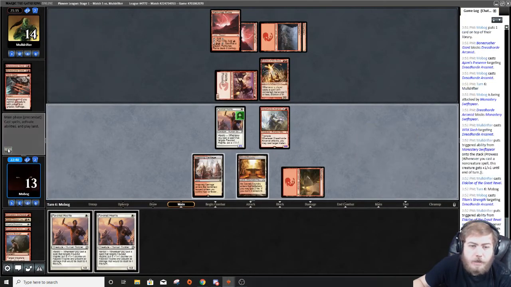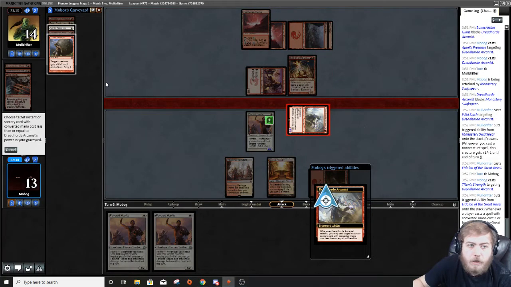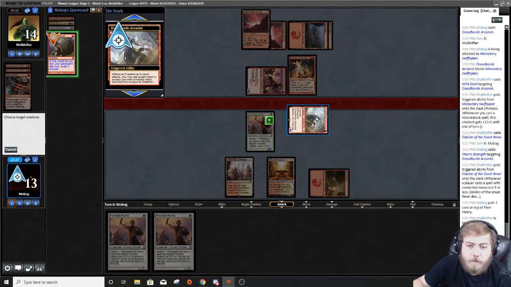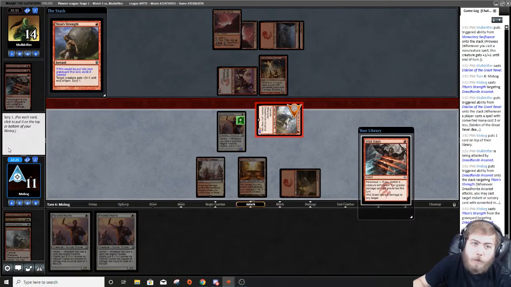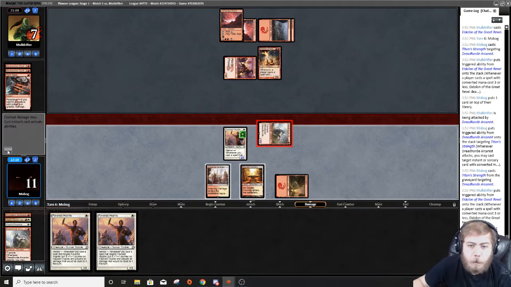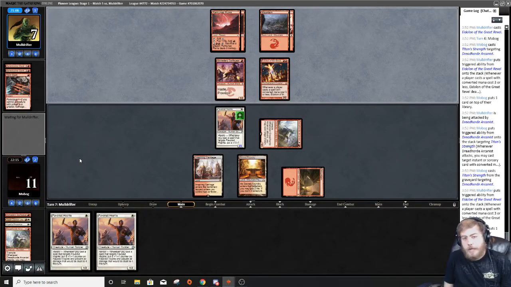Wild Slash on top, please. Down to 11. Like I said, it's fine. We were going to put it down to 7. Then on top so we can double slash him next turn as well if we need to. We'll just pass the turn. I don't think it's worth taking 2 to play these hoplites, though. I don't want to get too low against him.